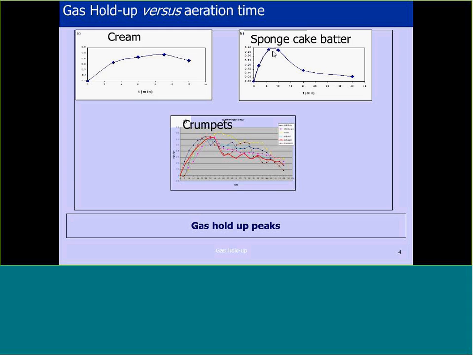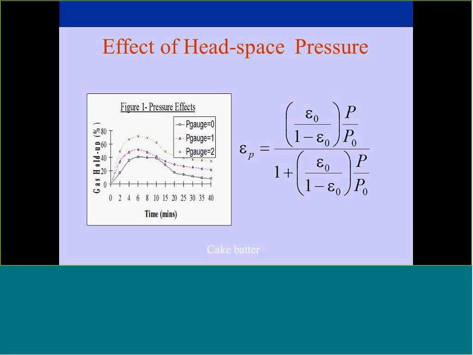So how much you aerate will not depend on the maximum amount of air that you can put into the system. It depends on a humor test. In fact, it is only a sensory analysis that will tell you how much air you can incorporate. So that's the general pattern. Because this is run under pressure, if you know the holdup at one pressure, you can always find out what is the holdup at another pressure. But here, of course, we are simply using Boyle's law to do this calculation.